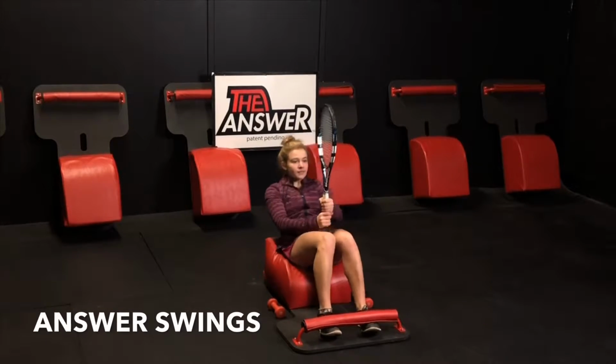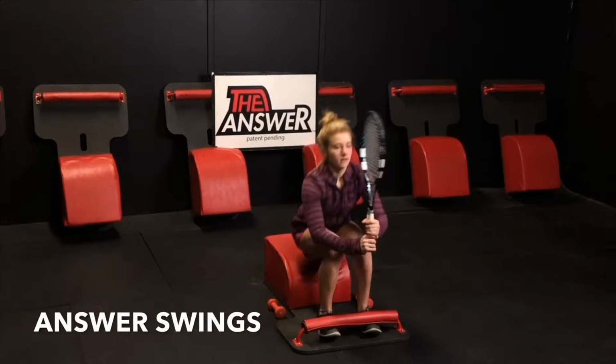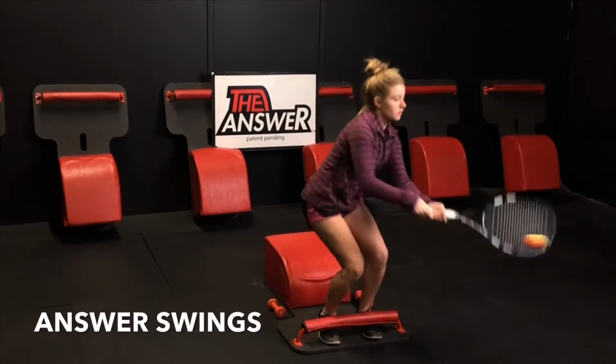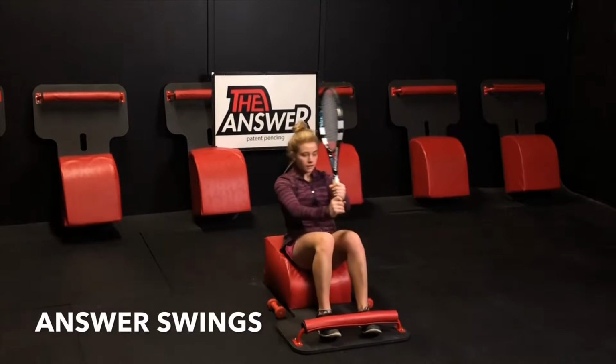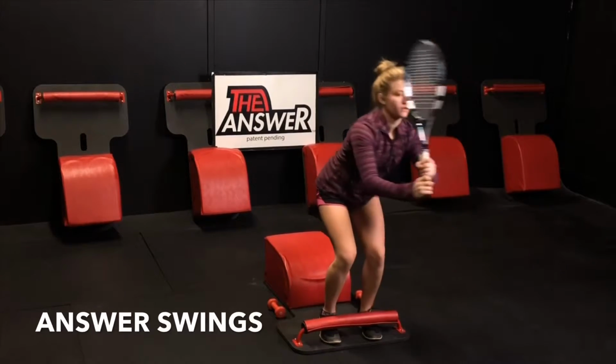Inhale down, get that full sit up. Exhale, drive through the heels, get the forehand. Inhale down, get that full sit up. Exhale, drive through the heels, get that backhand. Working the quads, the glutes, the core, the cardio, and our hand-eye coordination.